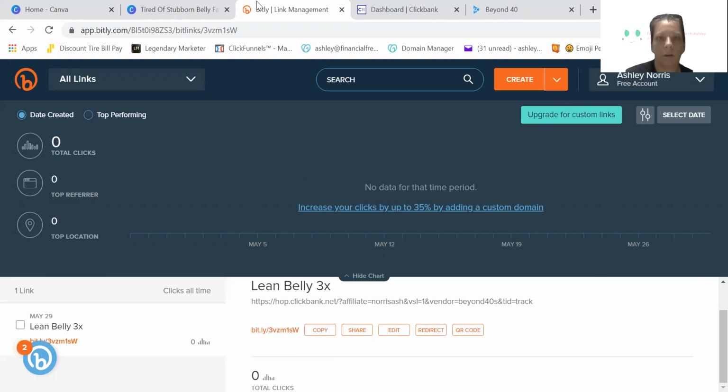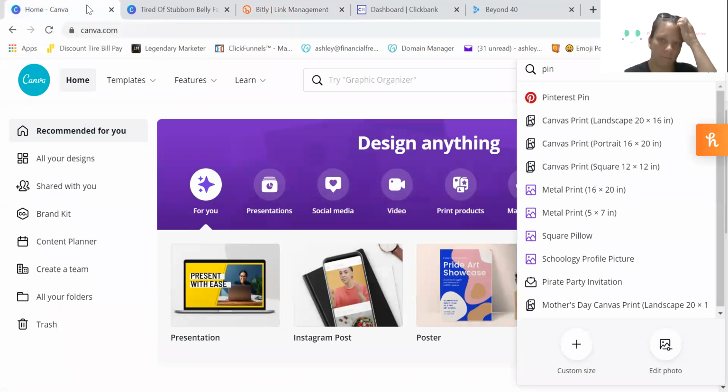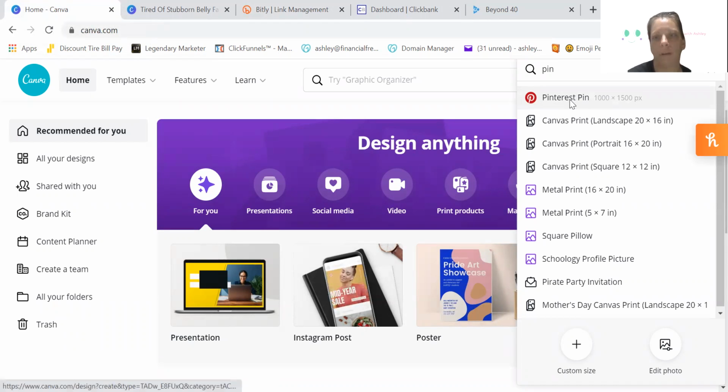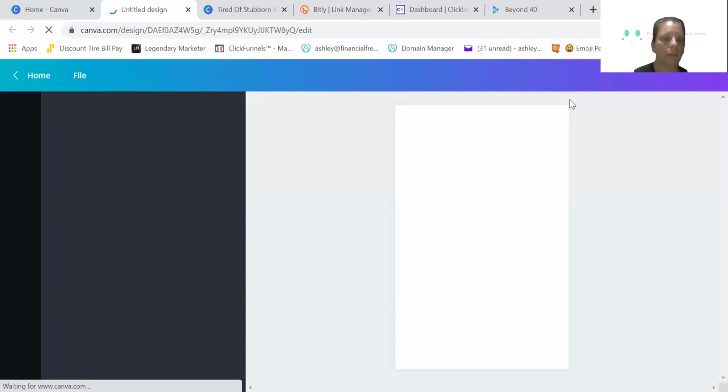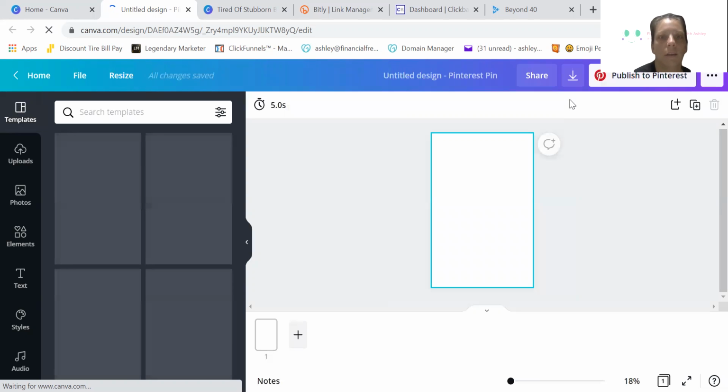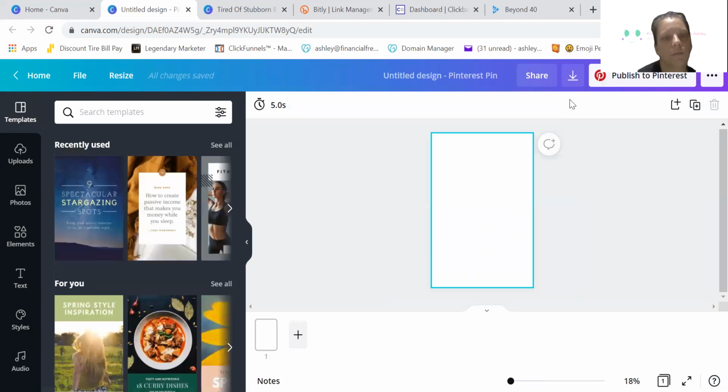Once you get your shortened URL, you can come back over here to canva.com. Up in the search, you're going to click Pinterest pin. Now, there are templates here. If you've watched any of my other videos, you know that I do have Canva Pro because there's a lot more features and templates available.